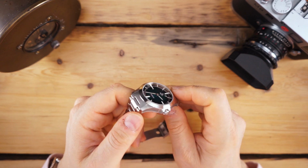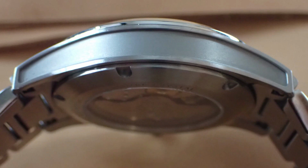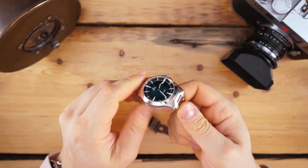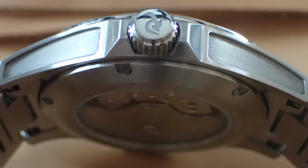So this case is actually pretty different from most micro brands. You could see on both sides you have somewhat of a carved out area. It's like a scalloped area of the case, and everything's finished very nicely. So you have some polishing, bead blasting, and brushing on this case. It's actually very, very nice, and you get 100 meters water resistance.